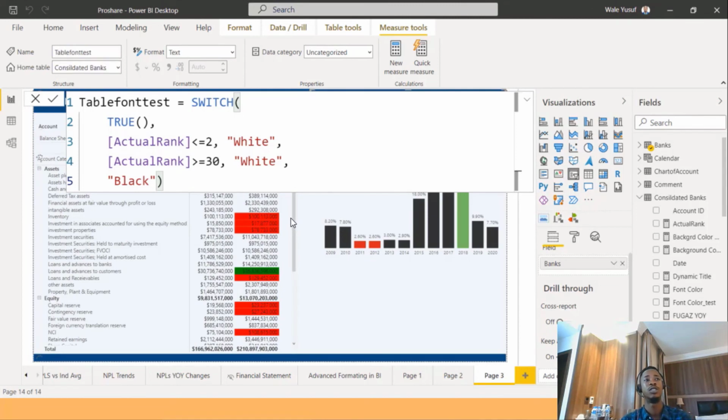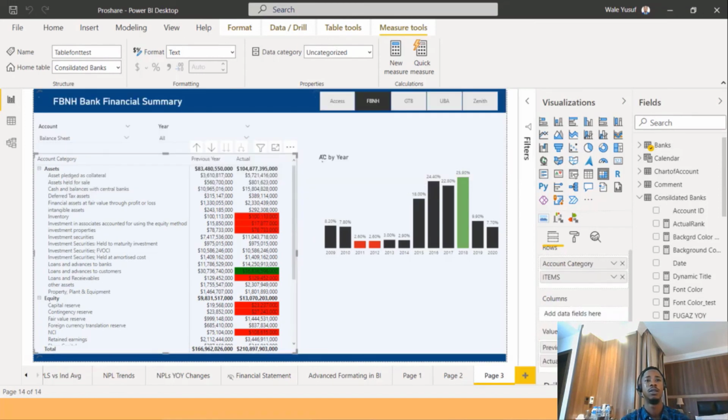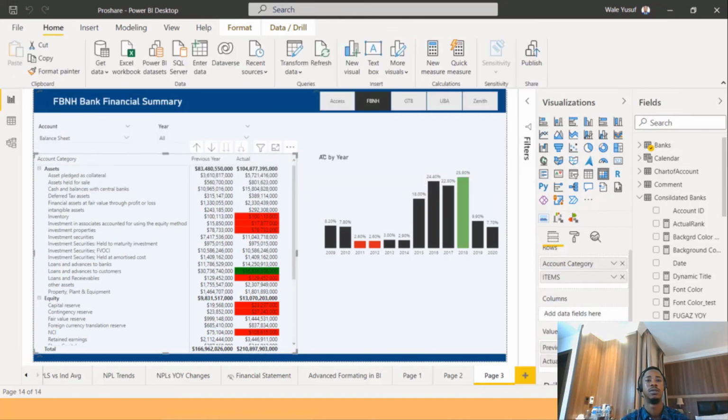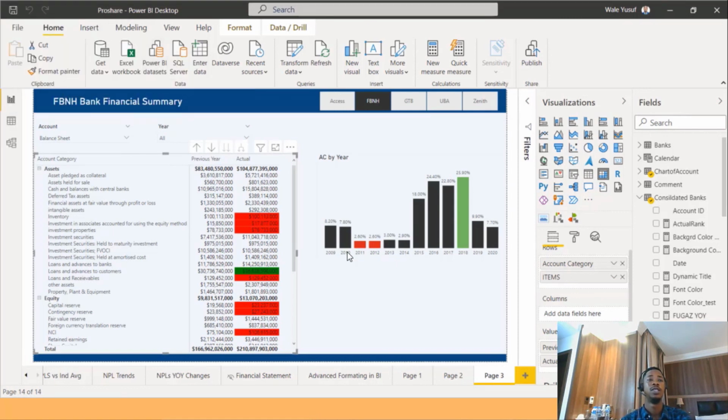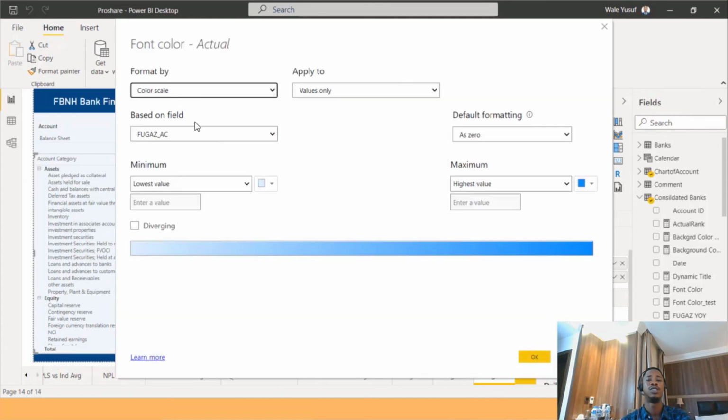All right, so now let's introduce the font measure inside our table. I'll click my table again, come to my actual. Select conditional formatting, but this time it's going to be conditional formatting based on font color. So I'll select font color, and I just need to pick my measure.